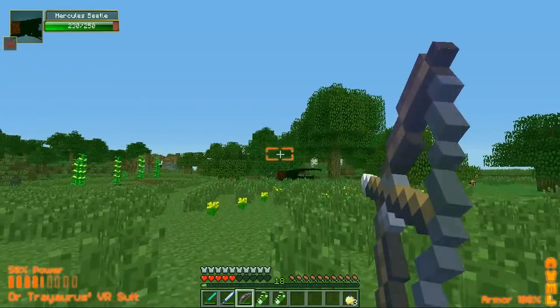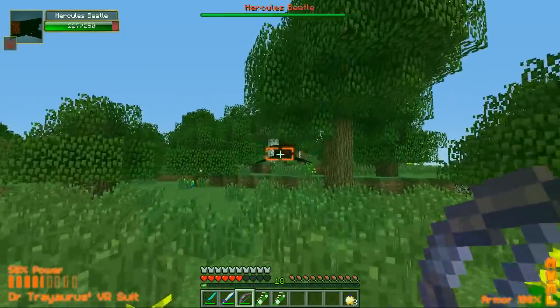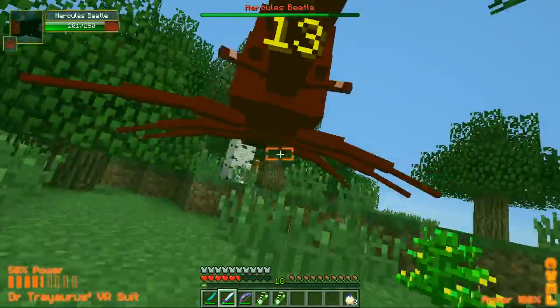Just attack me. I don't want anyone else to be hurt, but it looks like that woman is getting absolutely destroyed by this bug. Let's go and kill him with the ultimate sword. I'm gonna fling you in the air, sir.